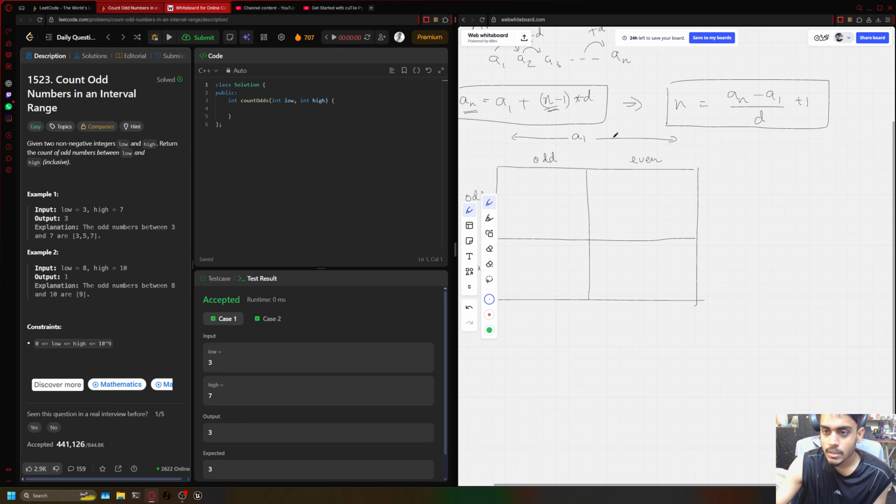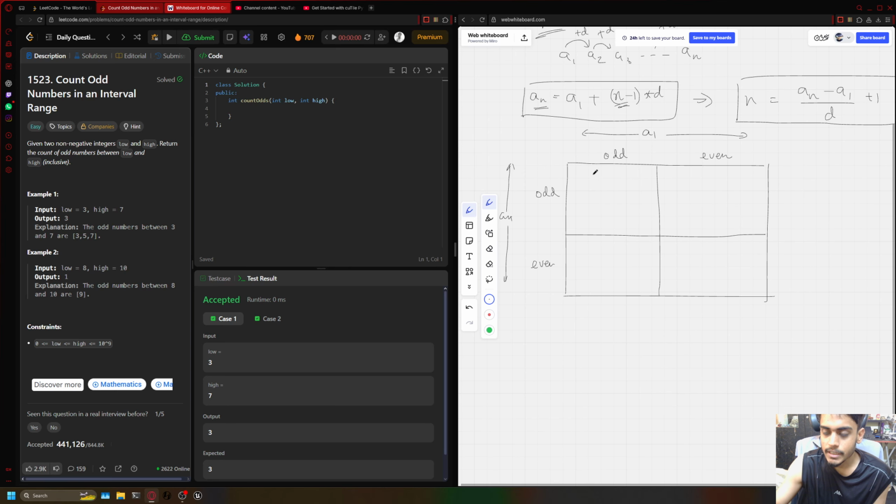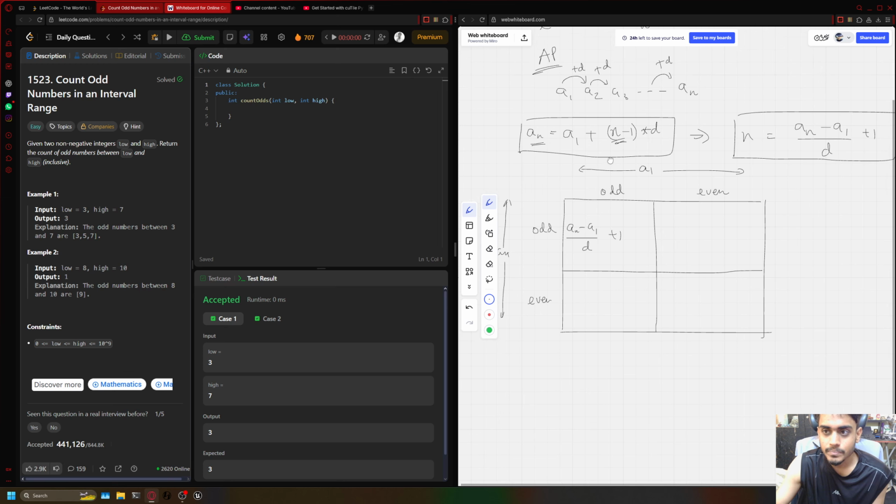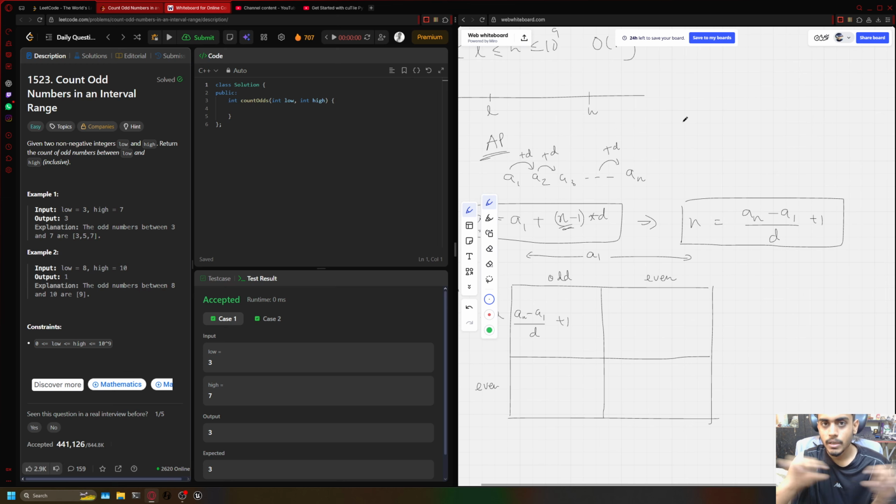If both of them are odd, I can directly use this formula: an minus a1 upon d, plus 1. Now what is d here? If you check the odd number sequence, it is 1, 3, 5, 7. Every number is incremented by 2, so the value of d is 2.